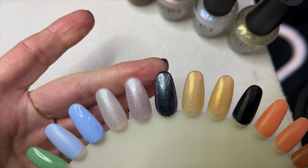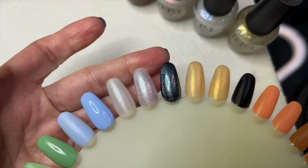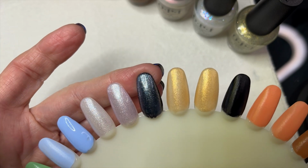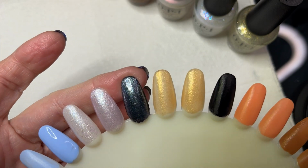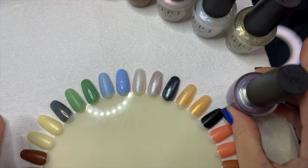All right, this one was pretty. It's very soft, ethereal looking in the two coats. It's a little streaky for one coat over black. Let me just see if I do a second coat over that black, if that will help things.